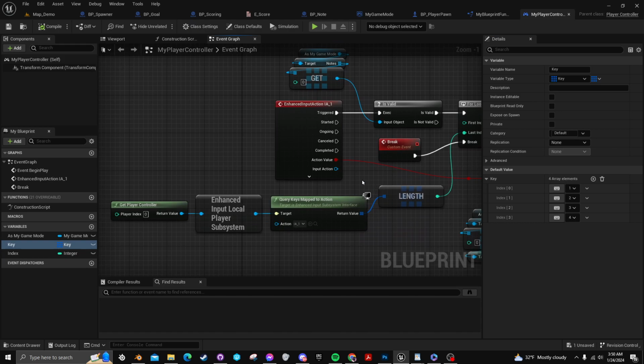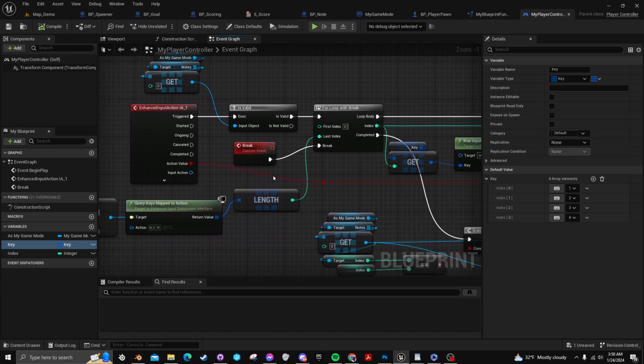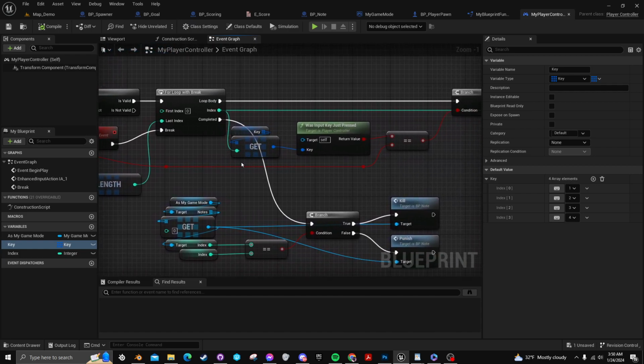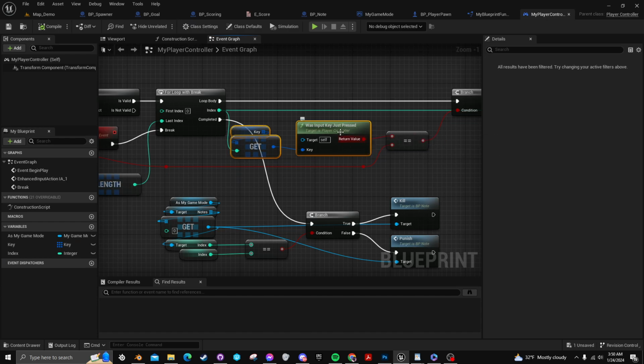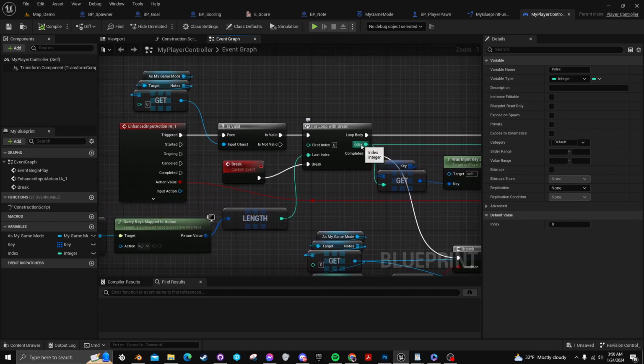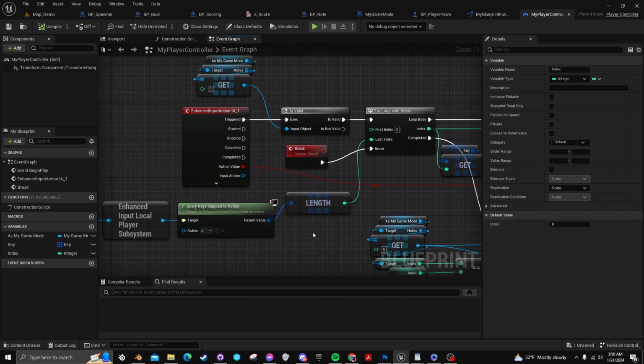So based on what key we're hitting, we're gonna check if that key was what I just pressed. And if it is, that's what we're gonna set the index to, right? Based on this, it'll loop 1, 2, 3, 4.